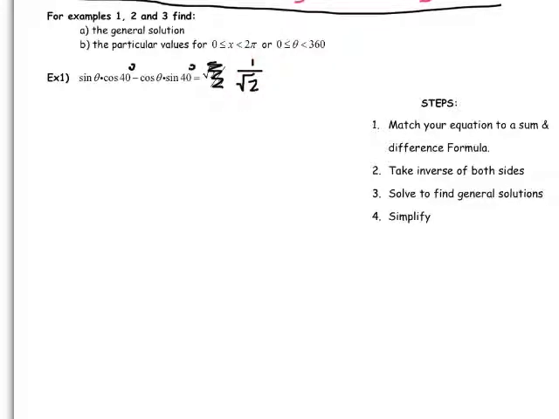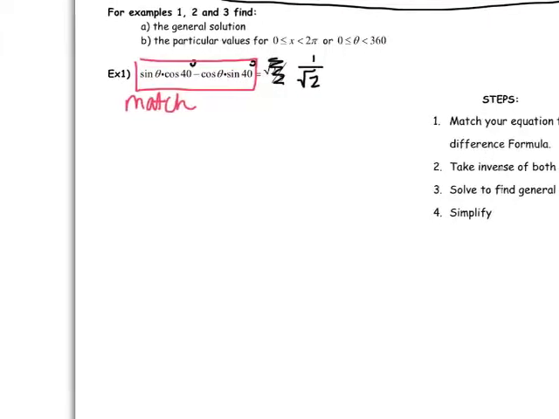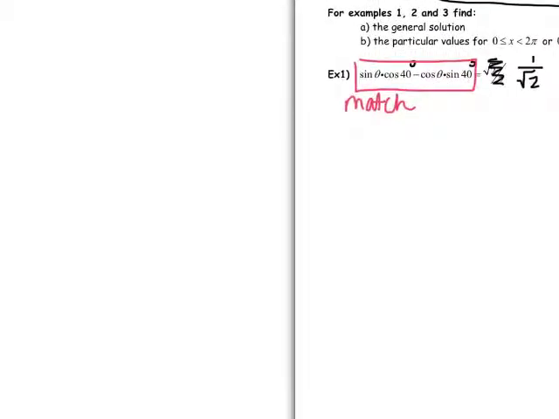45-degree triangle. But what are we going to do with all of this? Because all of this is not something that you can take apart individually. And we don't know what cosine of 40 degrees is because I don't have a 40-degree triangle I know how to draw. So what I'm going to have to do is try to match this up using your sum and difference rules. So if you look on your formula chart, you're looking for sine cosine minus cosine sine. So that actually matches exactly. I'm going to write out the whole thing just because I can't show you the formula chart, but I won't do this every single time.